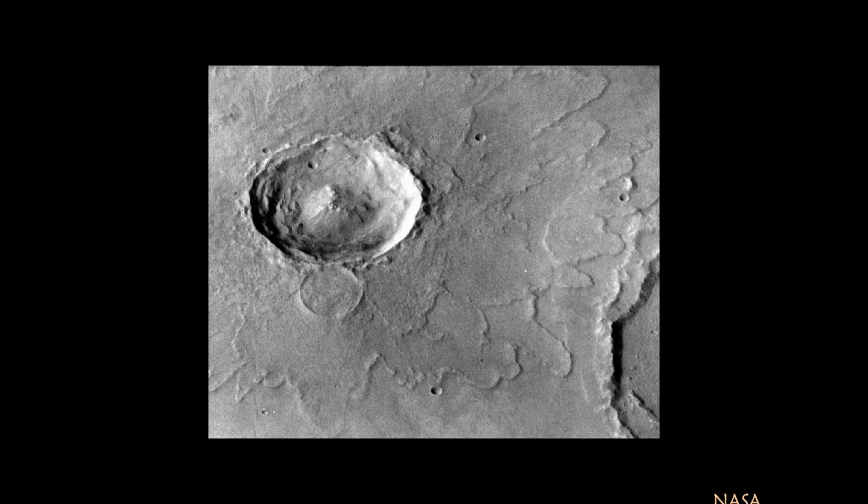So we see indications where perhaps this frozen ice has melted and then refrozen, suggesting again you've got a lot of water ice locked beneath the surface layers of Mars. Kind of permafrost, if you like. And one of the key things about permafrost on Earth that we see near the poles is a sort of polygon pattern, and this has also been seen on Mars.